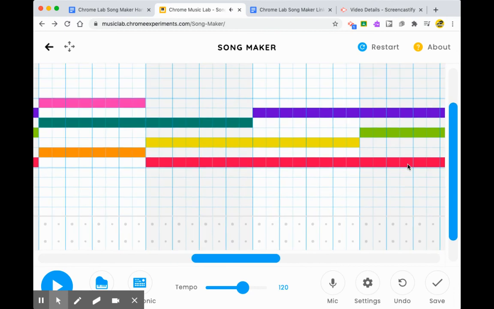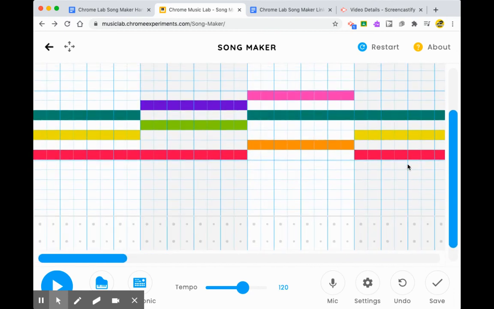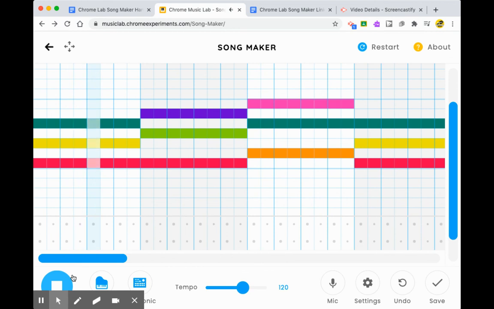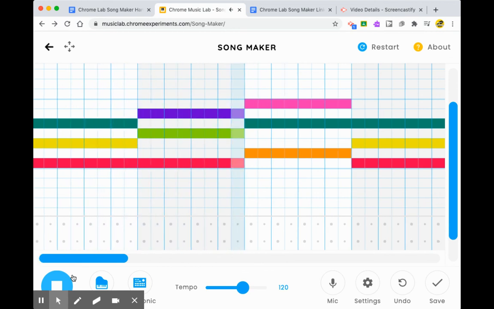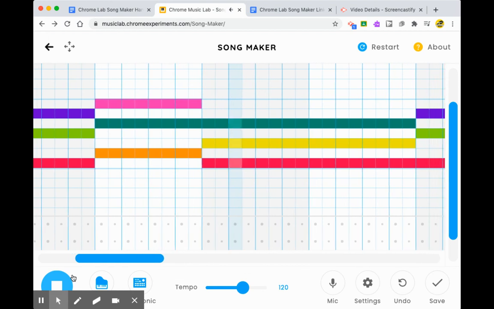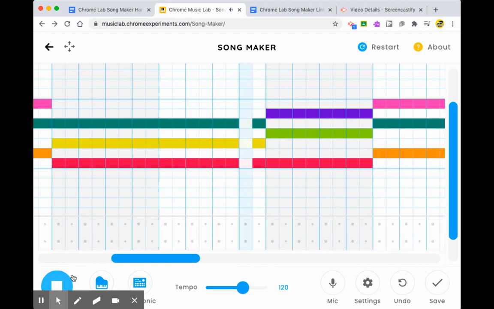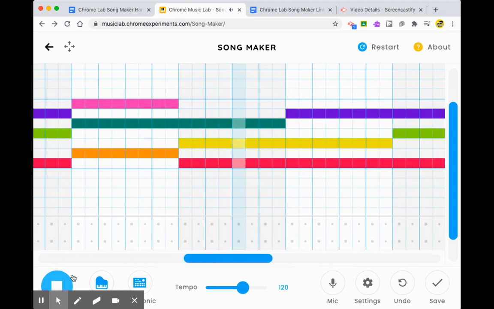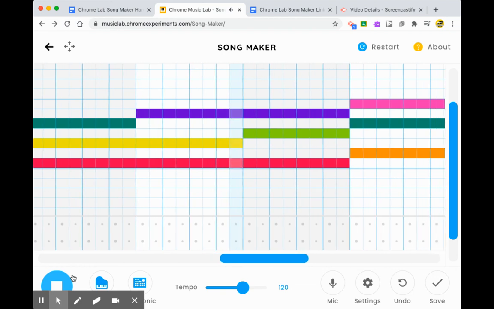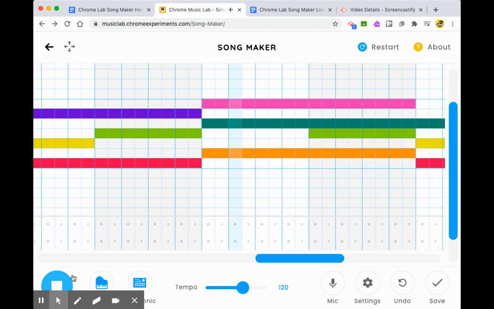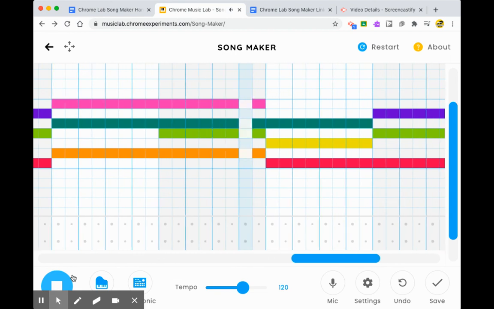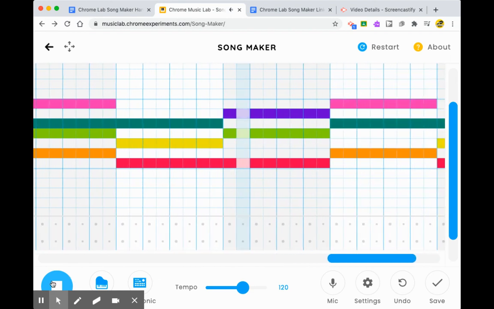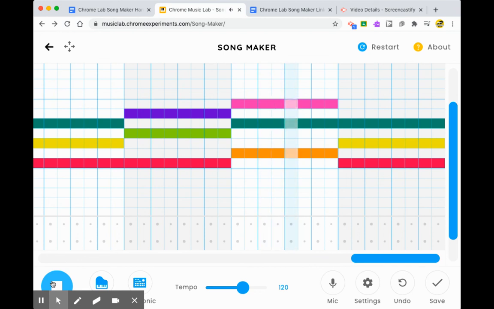And again, I'm just drawing lines straight across here, and let's give this a listen. I like it, and I'm going to stick with this.